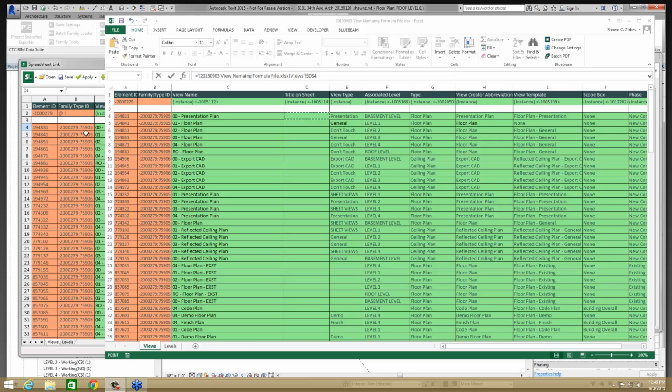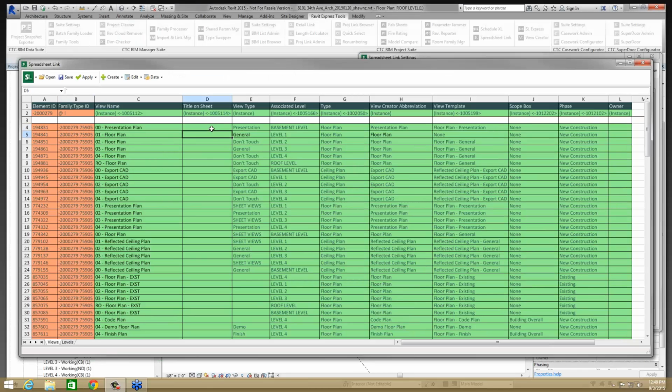So as I come back over into my spreadsheet link side, this is a calculated field as well. So if I paste this in here, I'm basically saying use uppercase if the name includes the word master. For whatever reason, then use the value of H4. Otherwise, if it's a working plan, do something. I'm actually saying if it includes master or working plan, don't place it on a sheet at all. That's the title of my sheet: don't place on sheet.